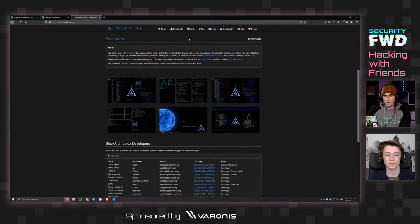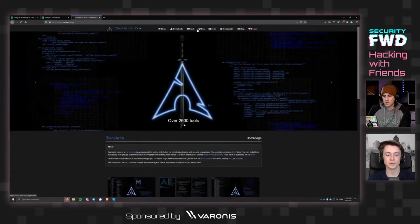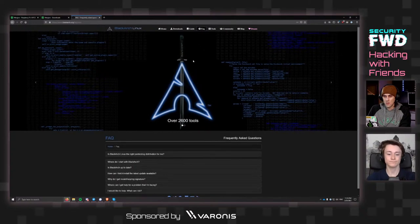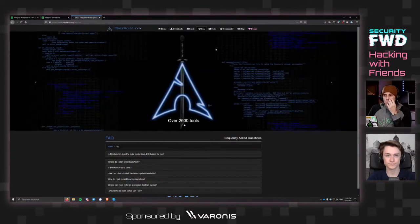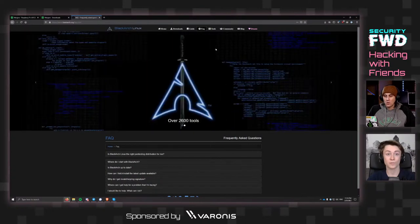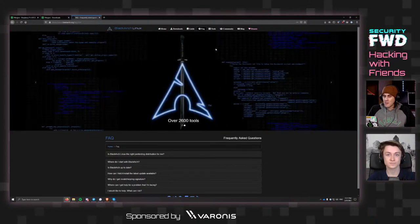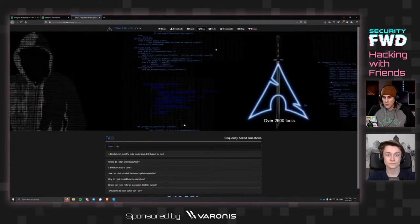Blackarch's repository is absolutely huge, isn't it? I'm trying to figure out if they have listed how many tools there are. Oh, over 2,600, so lots of stuff there. Yeah, there's so much. I mistakenly tried to install everything on a different build, and I ended up maxing it out, which was really bad, and I did not enjoy it. So if you don't want to do that, I really recommend going through the traditional way of doing this. I'm trying to look it up real quick.